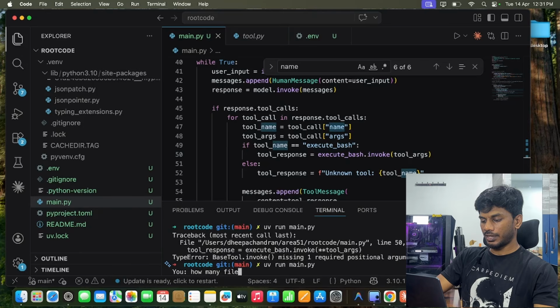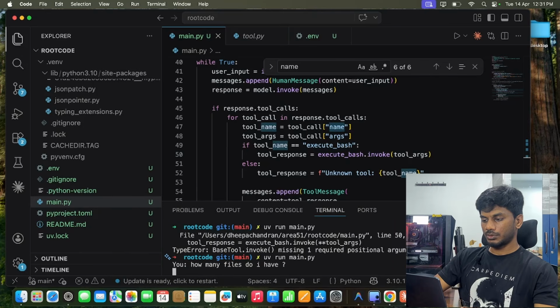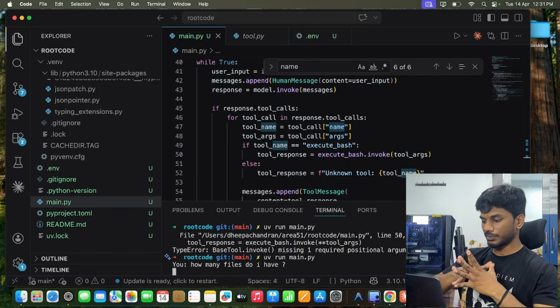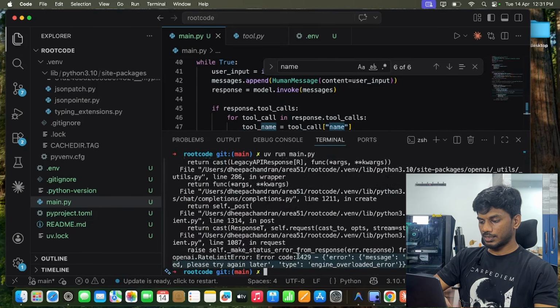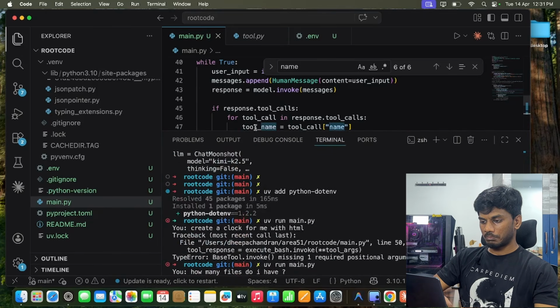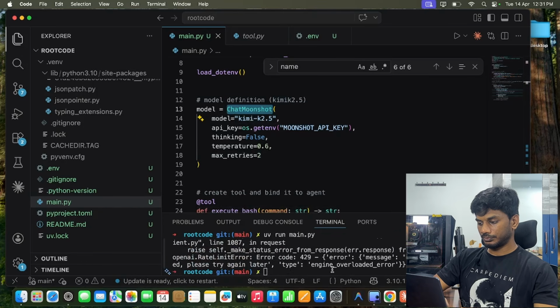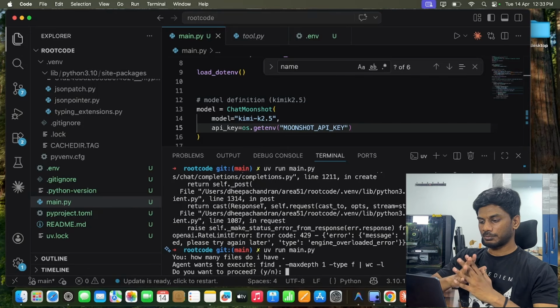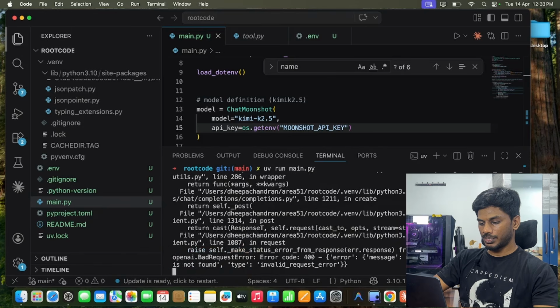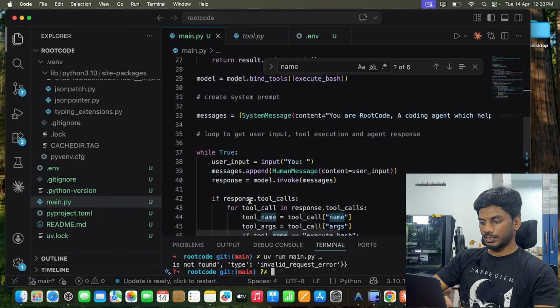How many files do I have? So this should ideally execute the bash script and then tell me an error. Okay, looks like there is some issue with the upstream. Kimi K 2.5 itself is failing. That is not good news. Okay, after failing for some time, now it succeeded. Its agent wants to execute this particular item. Yes. Okay, then again, there's a failure stating that tool call ID is not found. Okay, that is a little bit concerning.